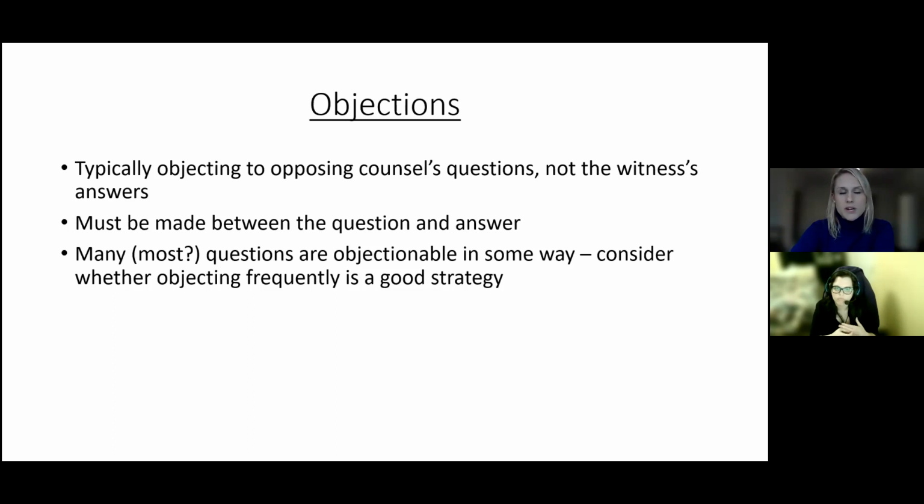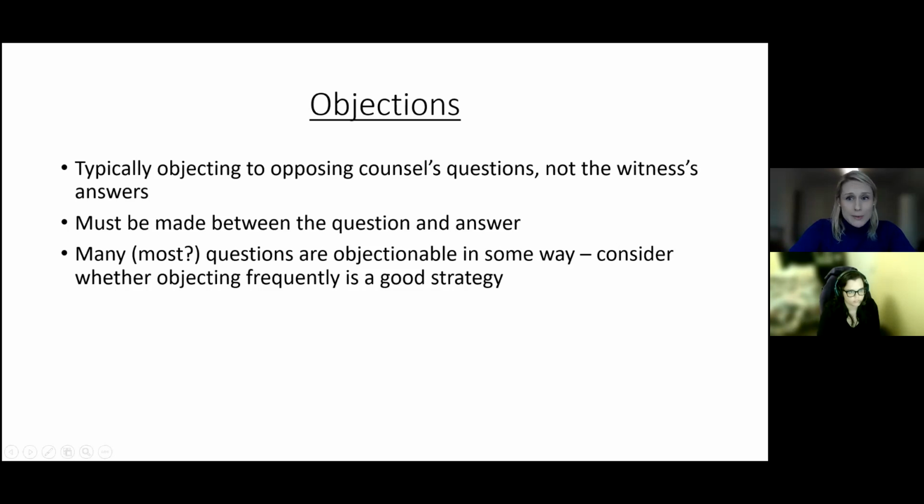Yes. So here it's kind of saying when this occurs. Oftentimes these objections are going to come right after the lawyer asks the question. So you try and get it in after the lawyer asks the question before the witness answers. Sometimes you have to cut off the witness, but that's the time to do it.